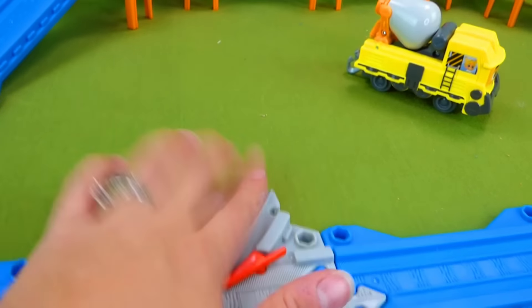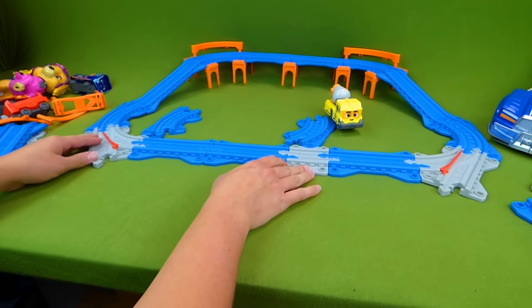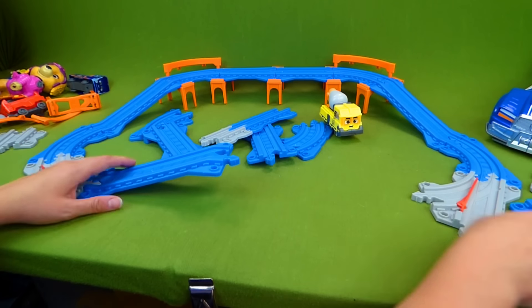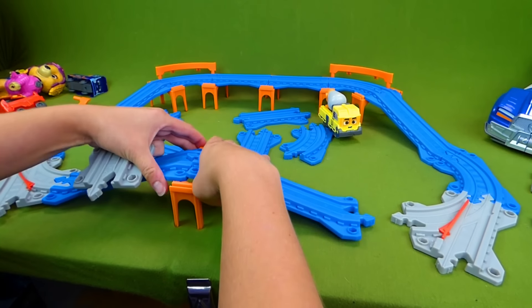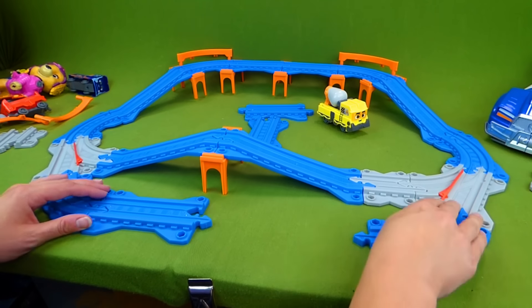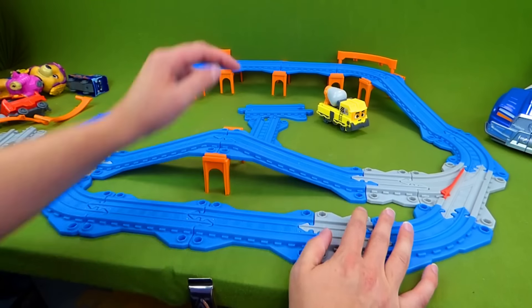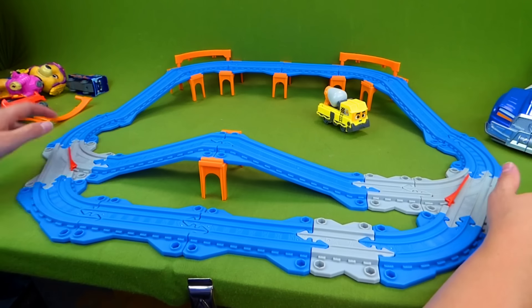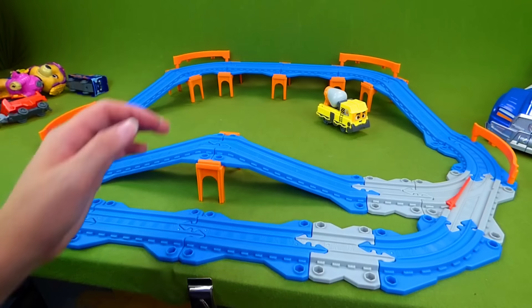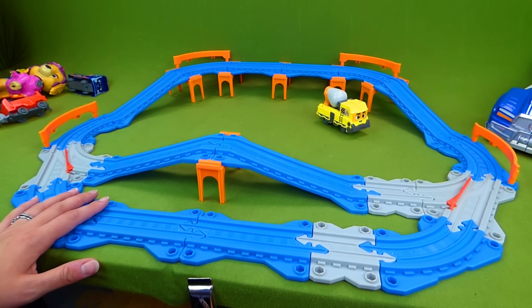Now we can probably add something here. Let's see if we can get creative and add a few more track pieces. I've done some rearranging and I think I finally have an idea. It's starting to look more like what's on the box, and I think we about have it. We have some extra pieces because I had to make it a little smaller to fit on my table. Look at that — we still had four extra pieces, so you could make this longer if you wanted or had the space.